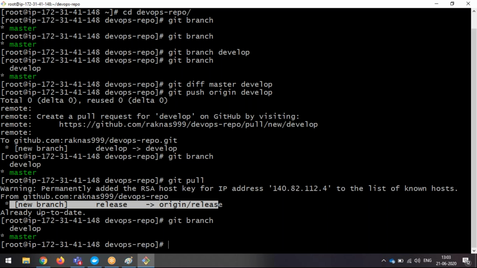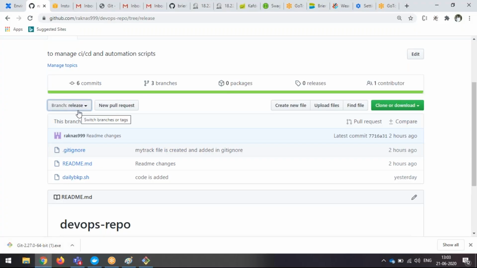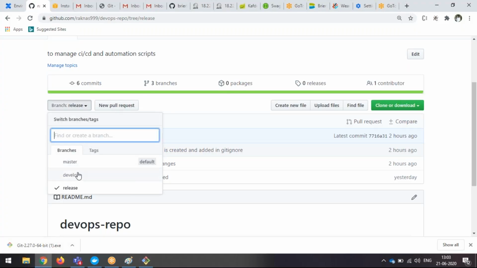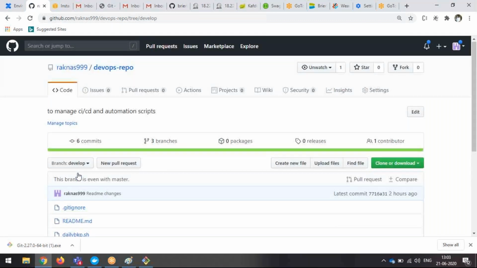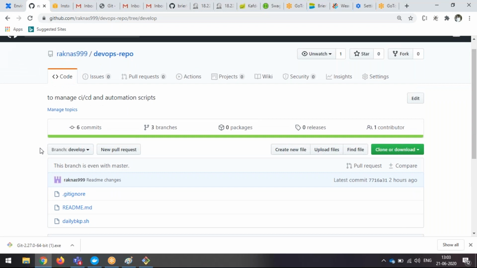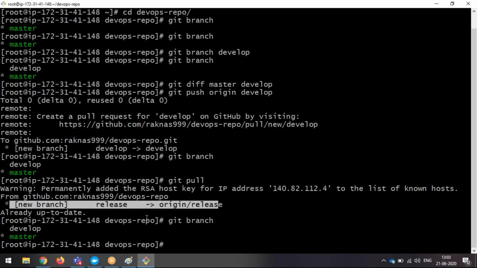Right? Switching the branch means moving the branch. Now your cursor has to go to the branch. Right? So here on the remote side, switching the branch is very easy. Select the drop down list and select the branch. That's it. You will be switched to the other branch. Now on the local, if you want to switch the branch, right? If you want to switch a directory, cd is the command, change directory, then the directory name. Likewise here, if you want to switch from one branch to another branch, in git, checkout is the command.